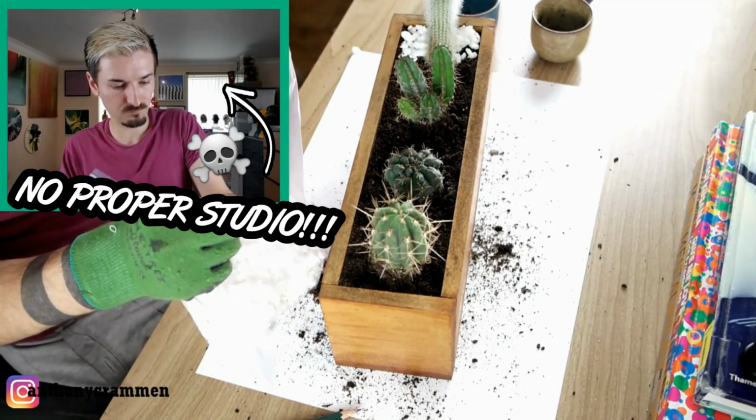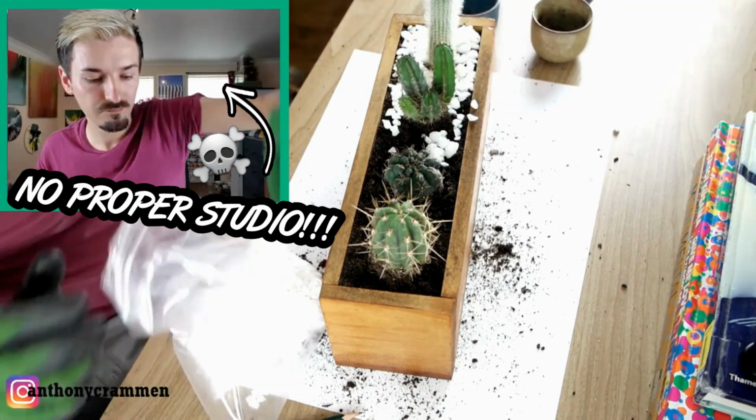I don't know how long people have been around on the channel for, but I did a really old video, I think in the first couple of months of my YouTube channel. I made this little cactus planter thing out of wood. And them cacti, I kept them alive. There were 4 of them. I kept them alive for so long. And then all of a sudden, they just started to wilt and die out of nowhere. And I don't know what I did.